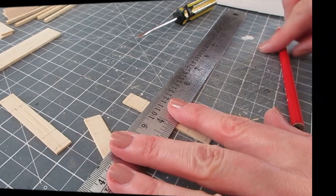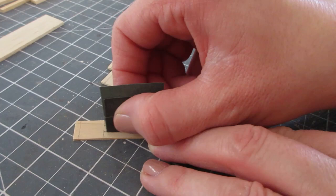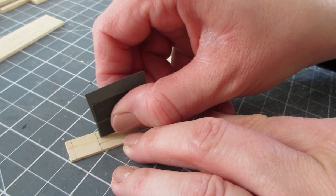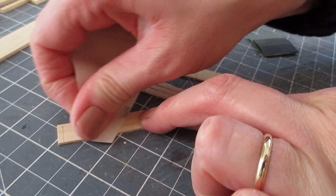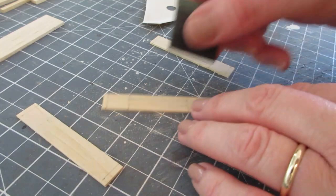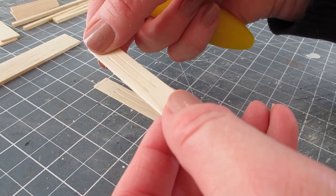Take a little bit of sandpaper, fold it, and work it into the grooves — you're tidying up the groove and also getting rid of that little pencil mark sitting just inside the groove. Try not to sand above your pencil line, but it doesn't matter if you go a little bit above it. You can then sand away those pencil lines, but leave the 2.5mm pencil lines at either end, which we'll need for lining up our horizontal strips. Finish off by brushing those with a dry brush just to get rid of the dust in the grooves.